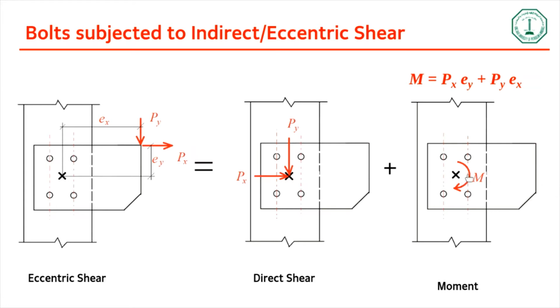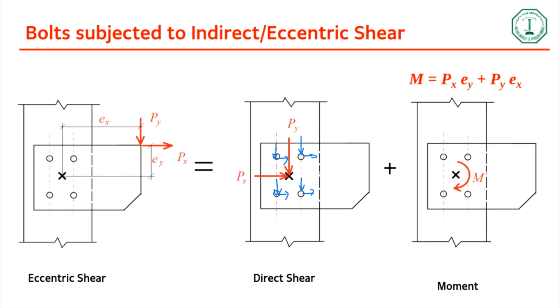For example, in this case, I can just show you how it works. Suppose there are a few bolts, and this is the resultant. These are the shears acting on each bolt. The vertical one is the one distributed from Py, and the horizontal one is distributed because of Px. On each bolt the arrangement is the same, because the contribution from Px on each bolt is simply Px over 10, while the contribution from Py is simply Py over 10, and it's evenly distributed.